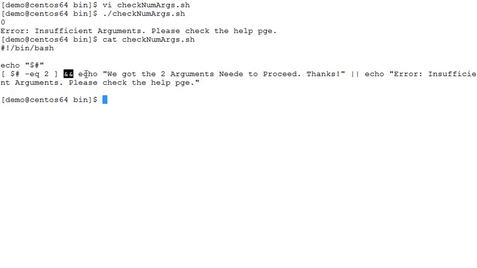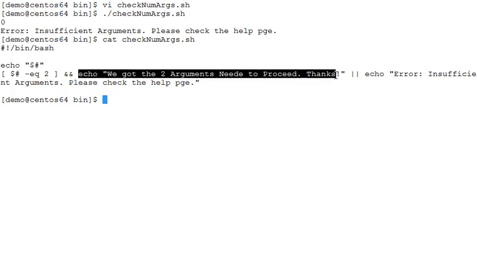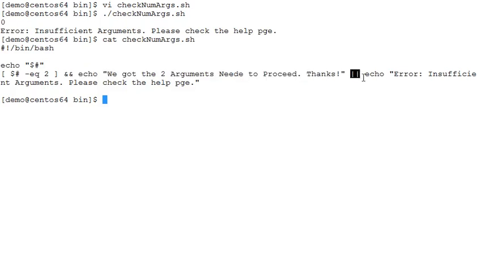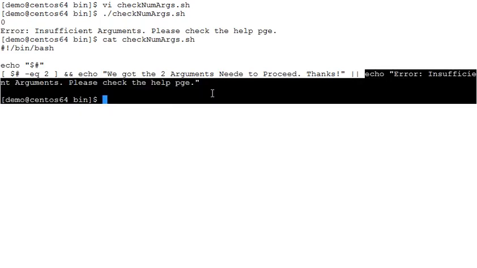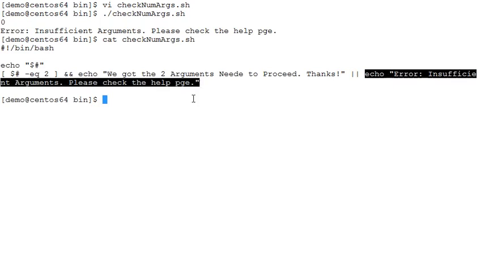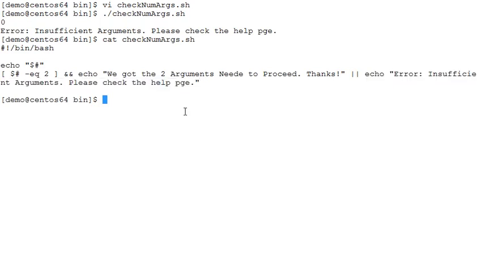If the condition is true, then do this. So we are printing this message. Or else, if the condition is false, then do this. Again we are printing a different message or an error message.